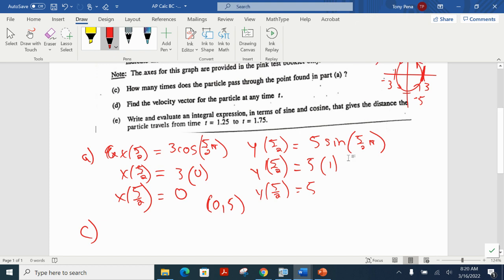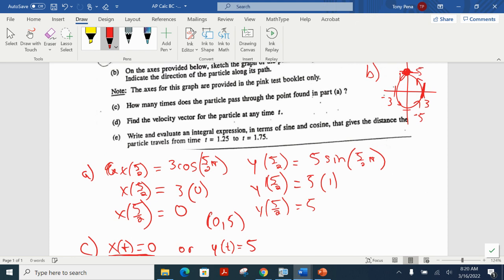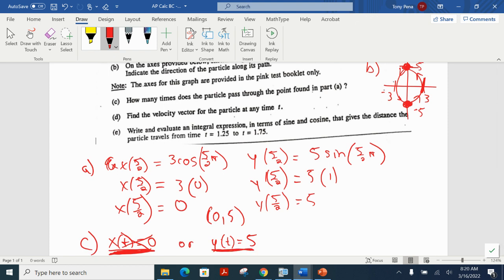So there's really a couple ways to think of this. One of the ways is to think, when did my x position have a value of 0? Or when does my y position have a value of 5? While this is sound, I would be careful of this one because there's a couple of places where your x position would be 0. Certainly here, but also down here. And these obviously are not times that we would be looking for when we're at 0, negative 5. So I'm going to not do this one, even though it's a valid thought. It would just imply a little more thinking, a little bit more processing and work. Versus this one, when my y position is 5, I'm only going to have that right here.